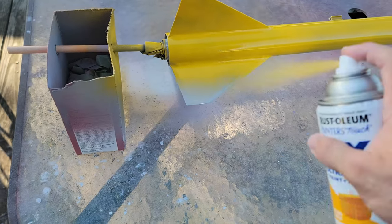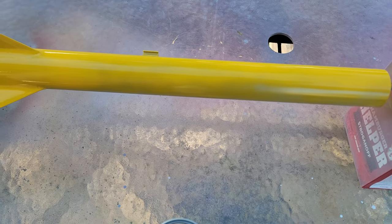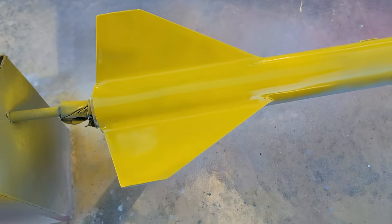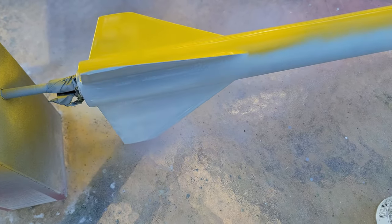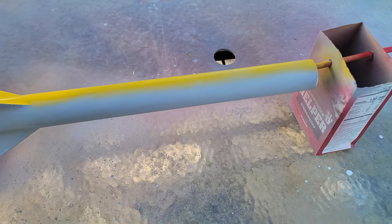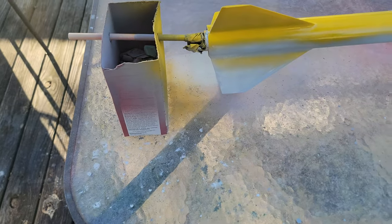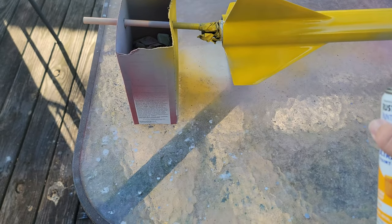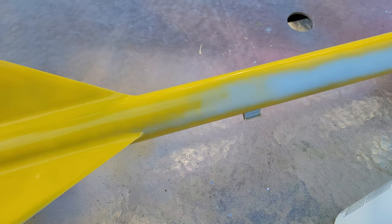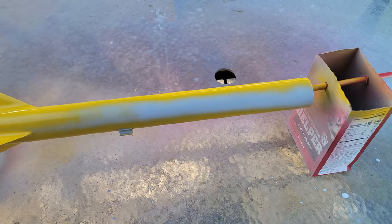I'm gonna do three coats of this, just like I usually do, and have been doing for this series. Let's see if I get this turned. That's pretty light. And you know what? Good news is I'm not seeing any drips right now, so I am definitely happy about that.